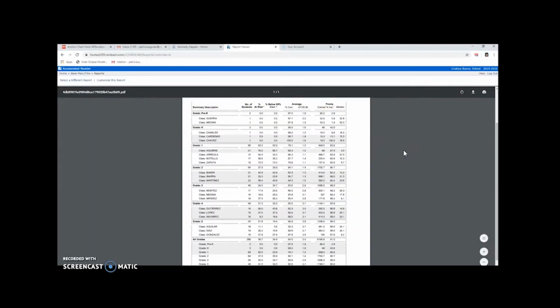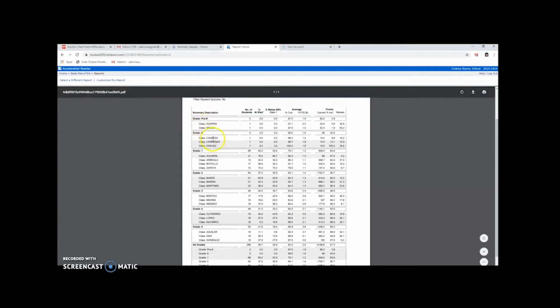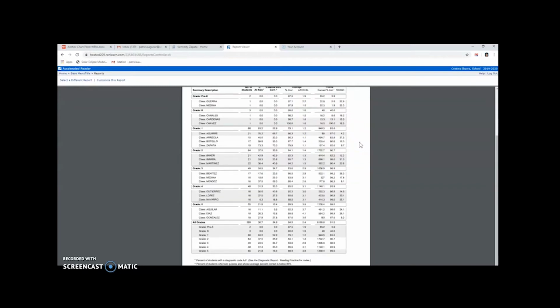So here is every class and every grade level at Kennedy Zapata. Based on this report, pre-kinder and kinder test as a group. So the teacher will read to them and they will all test the books together. So there isn't an individualized, students can earn AR points or even read on their own and for it to track, because they do it as a group since some of them are still non-readers. From 1st to 5th grade, the students are already reading on their own. They can test on their own.